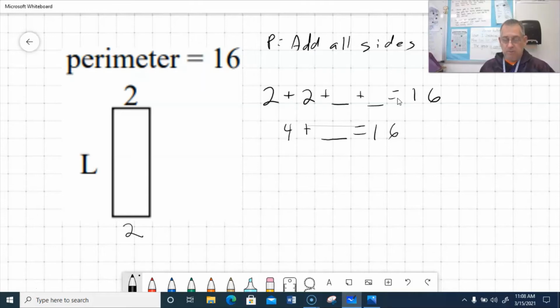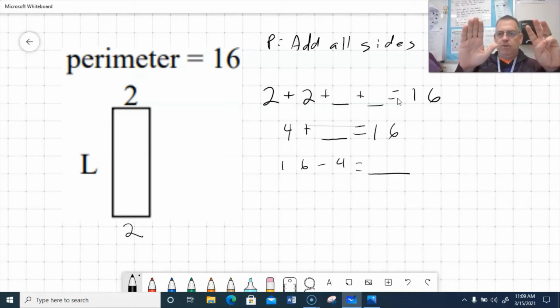And we can go ahead and change it around. We'll take our fact families. And we can also say that if 4 plus something equals 16, we can say 16 minus 4 is going to equal something. And we can work that one out. We can count up from 4 to 16. And I think it's going to be more than 10, but we'll go ahead and work it out. So we got 4, 5, 6, 7, 8, 9, 10, 11, 12, 13, 14, 15, 16. That's going to be 12. So 16 minus 4 is going to equal 12.